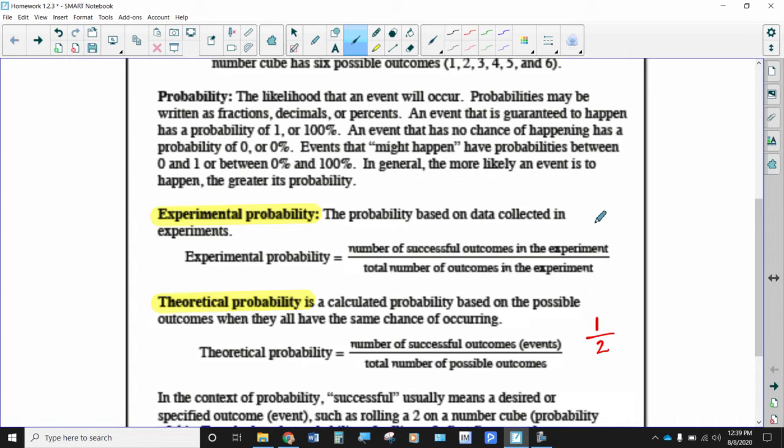As opposed to flipping a coin 10 times and noticing that heads came up 6 out of the 10 times, this is not the theoretical probability. This is the experimental probability, because you're actually doing the action itself and telling how often something happens. So that's the key difference between the experimental and the theoretical. This is all based on the mathematics, while the experimental is based on an actual flipping of a coin or spinning of a spinner or rolling of the dice and counting the number of times you get the desired outcome.